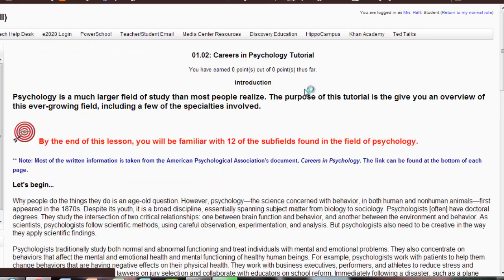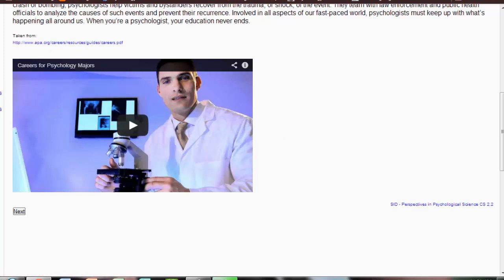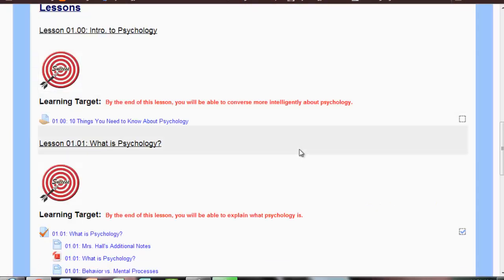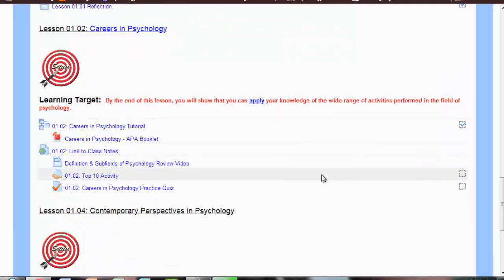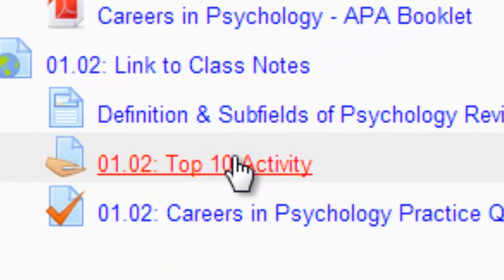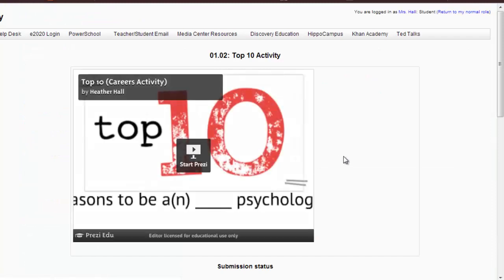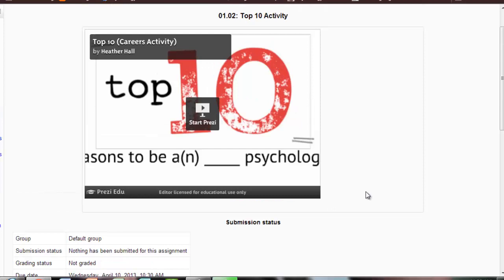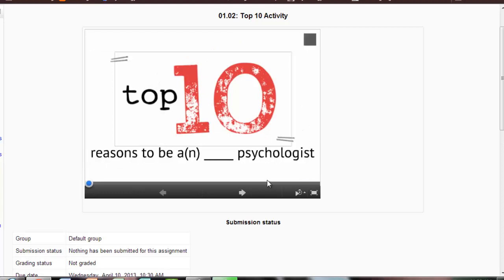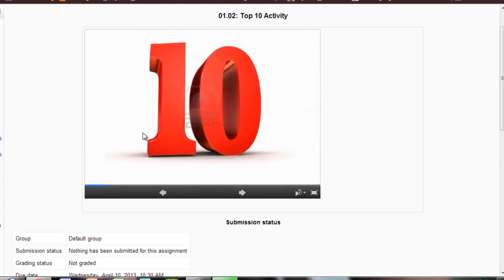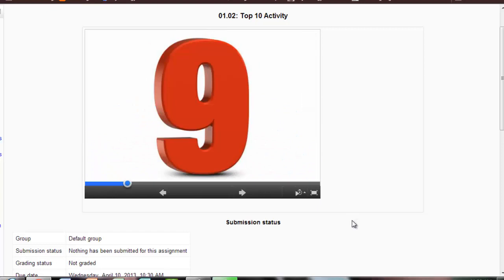Another thing that I do when it comes to eliciting performance, actually allowing them to practice these things, is that in these careers, I gave them an assignment to come up with the top 10 reasons why a particular area of psychology would be the best. I put them into groups, and each one of the groups was assigned one of the 12 areas of psychology, the careers in psychology, and then they created a Prezi that told what the top 10 reasons were. So this is where they're asked to show what they know about this area of psychology. They each created either a PowerPoint or a Prezi.